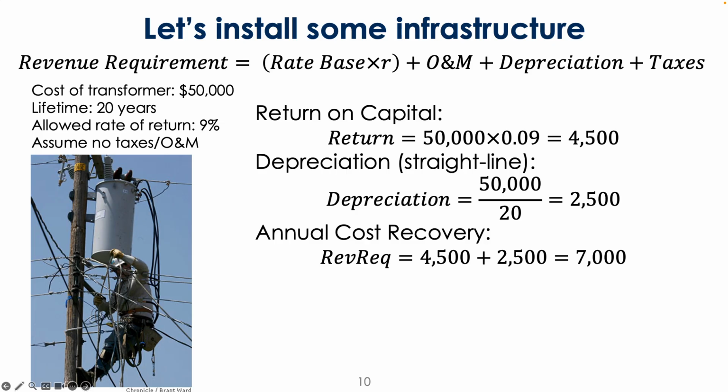50,000 divided by 4,500. Yeah, that's right. And I saw some numbers recently that they had actually structured the undergrounding for wildfires as a special calculation for revenue requirements that was done in an even more aggressive way. I think they pay it back in like 4 years or something like that. I need to go back and double check. And then the rest of the lifetime is just cash flowing in.